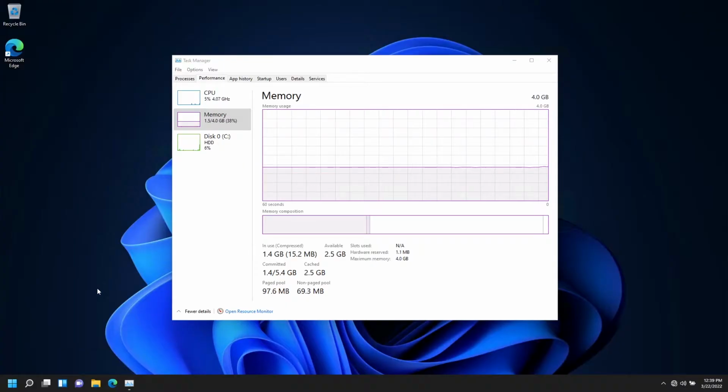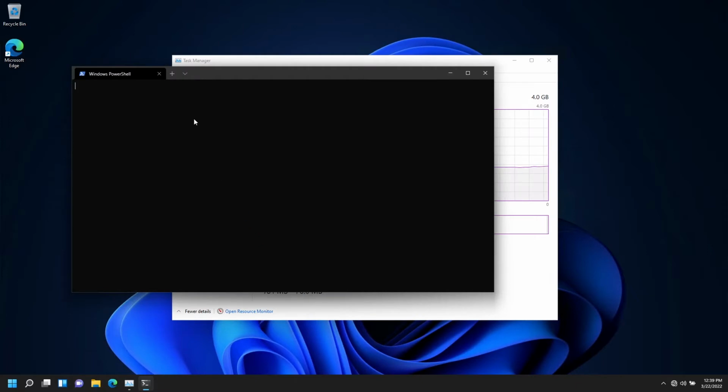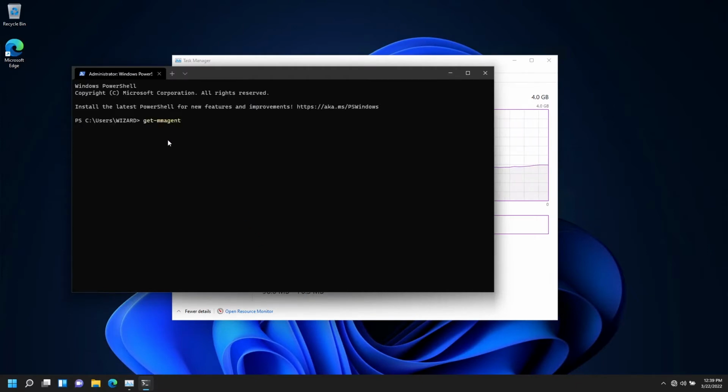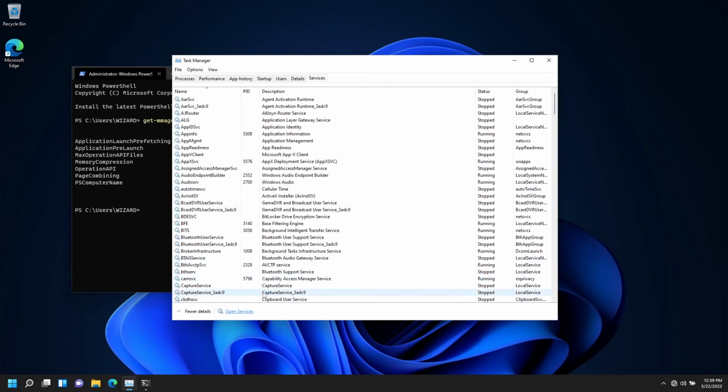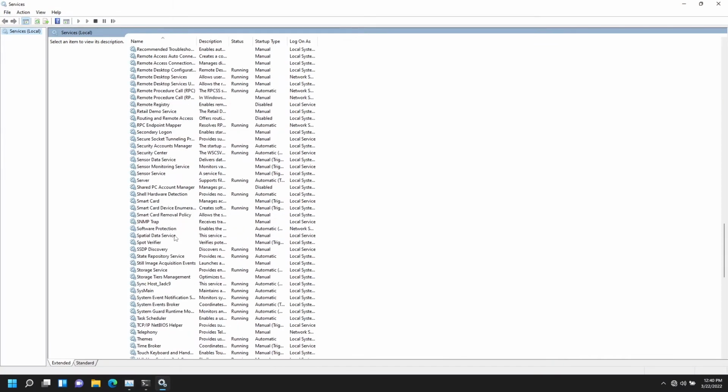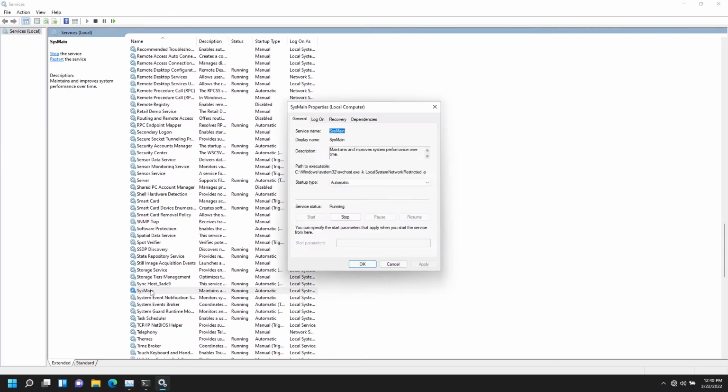Windows 11 has a SysMain service, the old name Prefetch, which keeps track of which files are in use at that time. For example, if you launch the browser every morning at 8 am, it will preload the files needed to launch into the cache at 7. To see its status, you can enter the Get-MMAgent command in PowerShell. So that it does not affect our experiment, we will disable it by going to Services.